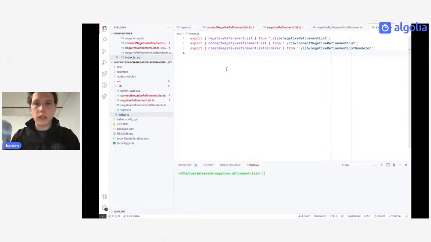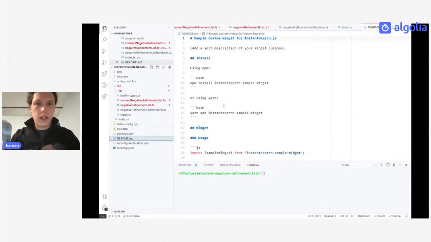We're going to do a negative refinement list. And actually, let's do some documentation-based development. We're going to make everything the right way. So this would not be a sample custom widget. It will be negative refinement list for InstantSearch.